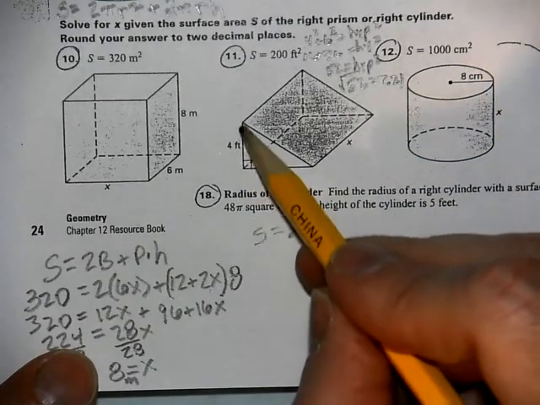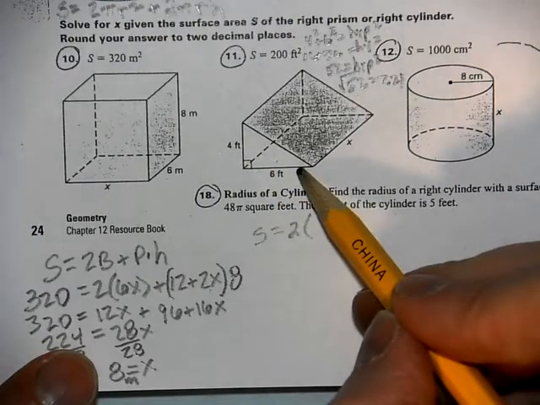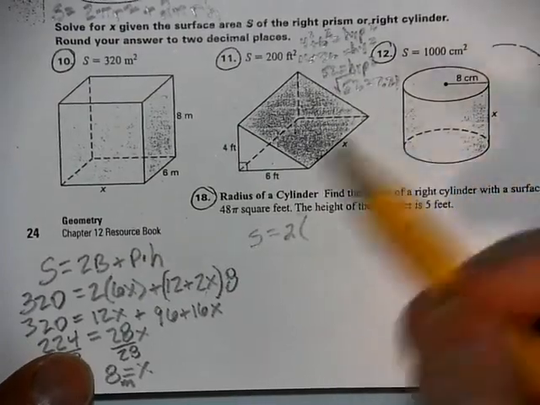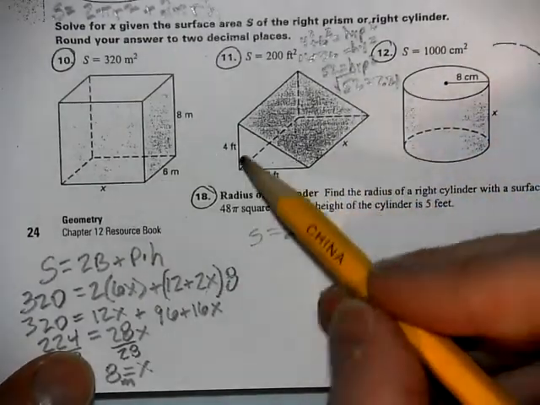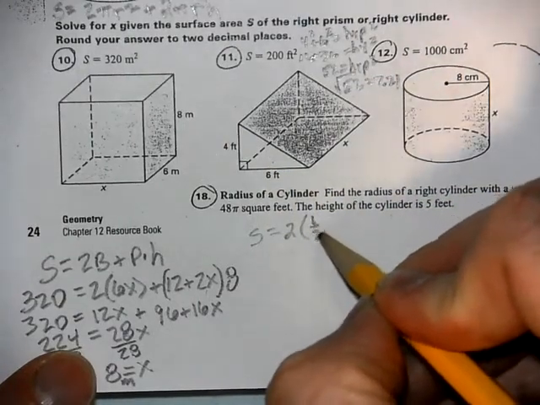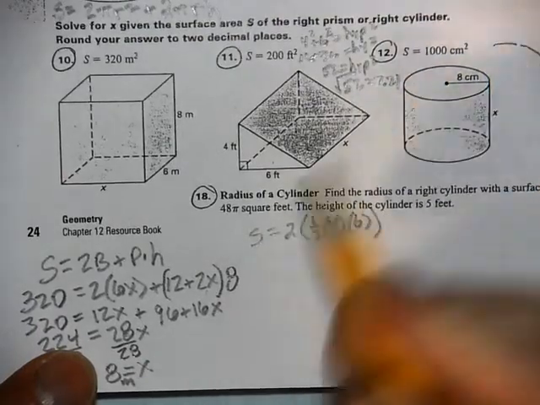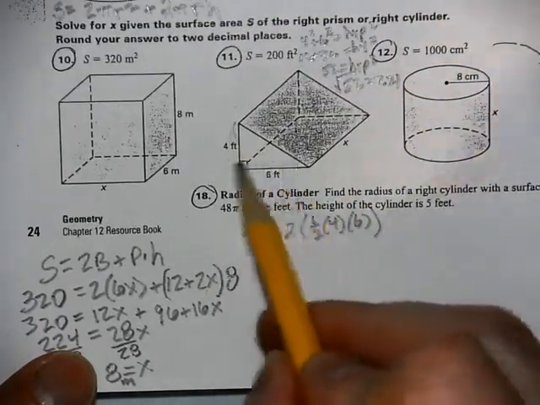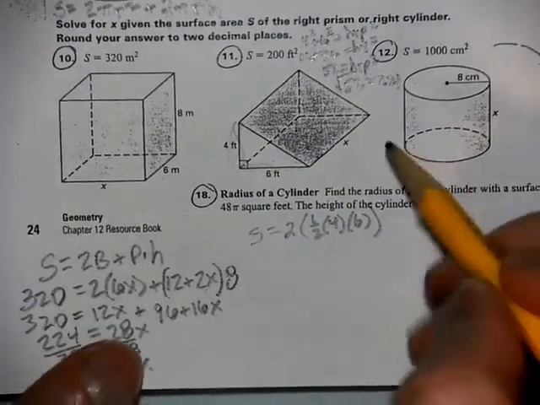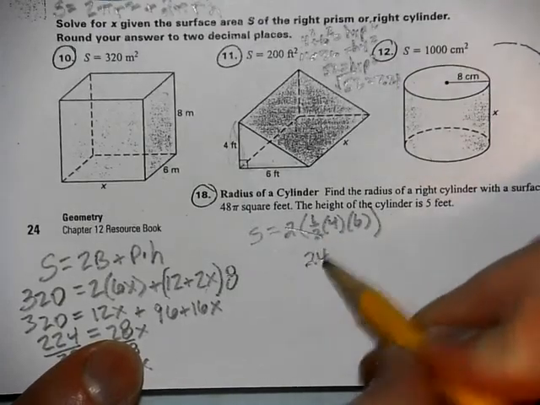Because here's our right angle. It'll be helpful in our perimeter, I guess. 2 times half base times height. So the base and height I'm referring to at the moment is just this 4 and 6. They're perpendicular to each other. So the 2 and the half are going to cross off, and we're going to get 24.